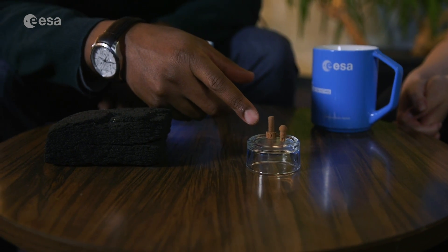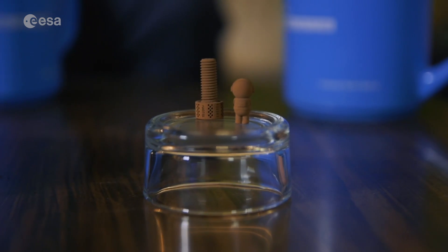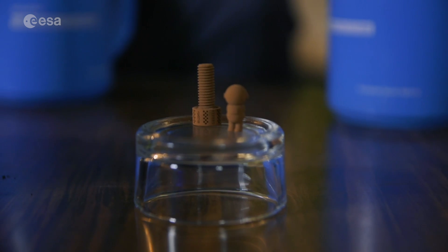What's the coolest thing you've ever 3D printed? The coolest thing I've had 3D printed at ESA is probably a little astronaut figurine printed using lunar soil — the dust you find on the Moon. You can get very fine shapes, so it's pretty cute. We have also 3D printed cookies, though I haven't tested them. And that just tells you the possibilities that 3D printing offers to make life a bit nicer on the Moon.